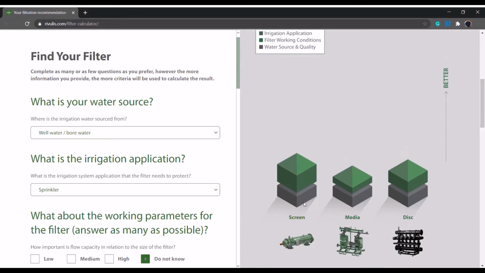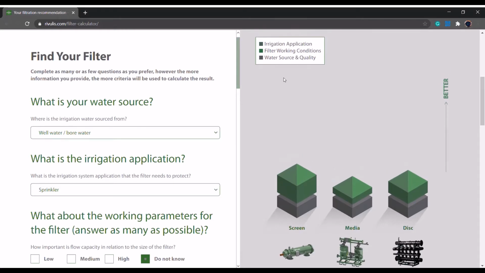This means that the main filtration system that is the most suited, or the best option in this case, will be screen. And this is mostly due to 2 reasons. Because of water source and quality, but the second reason, which gives the highest score, is the irrigation application, as we can see over here.